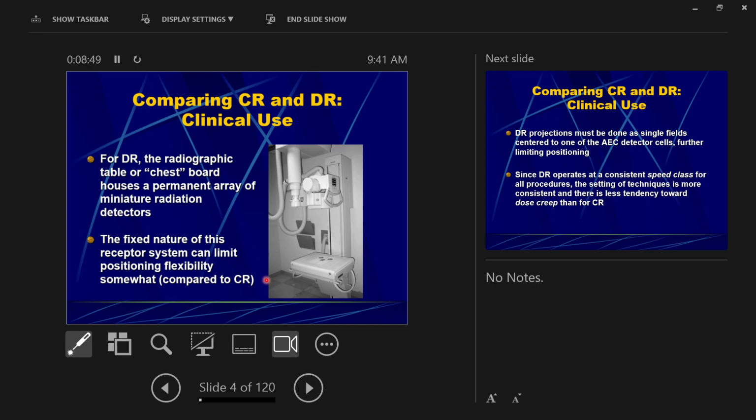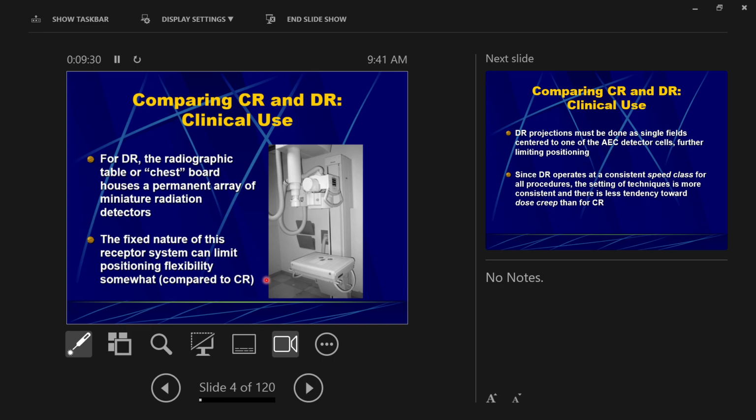One bummer thing though, and we'll talk about this when we get back around to principles of exposure, which is the module we just finished. If you're brand new, you didn't do it. But you can't get better than the spatial resolution of film. The spatial resolution, the detail that film can give you, is unmatchable with current technology. So the images were in some ways much better with film than they are with digital, but with the added advancements of digital, the image editing and all that, the contrast resolution is much improved. So to the human eye, it looks better digital, but you can't beat spatial resolution of film.